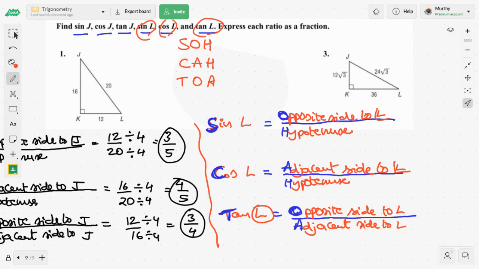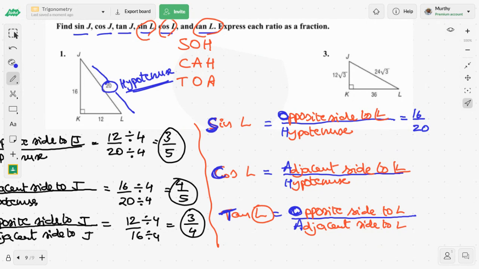Now you just have to plug in the values, and you have to be really careful. When I say opposite to L, if you want, you may use a pencil and mark which is opposite and which is hypotenuse and all those things. You know, hypotenuse is always the longest side. So here I see that the opposite is 16 units, and the hypotenuse is 20. Please remember, always the longest side is the hypotenuse. You can see and sense easily which is the hypotenuse in the given right triangle.